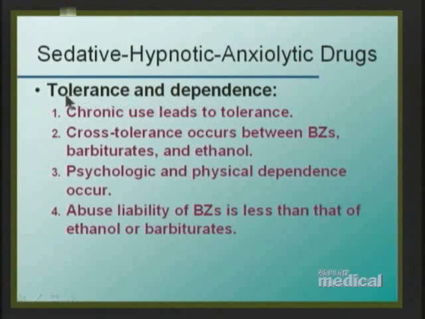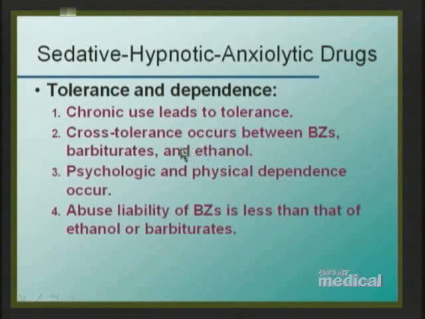We know that chronic use leads to tolerance, and the tolerance to the effects of benzos and barbiturates requires the patients to seek and take more drugs. There is cross-tolerance between benzos, barbs, and alcohol to the extent that clinically a chronic alcoholic will require doses of benzos and barbiturates that might have killed someone who is not a chronic alcoholic.